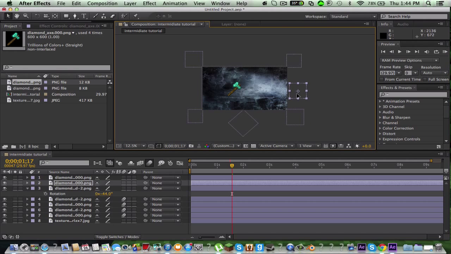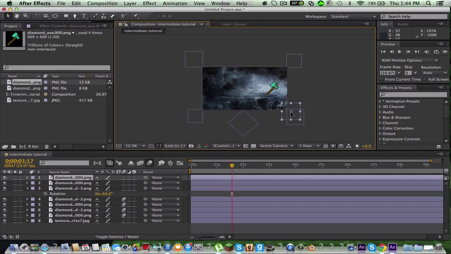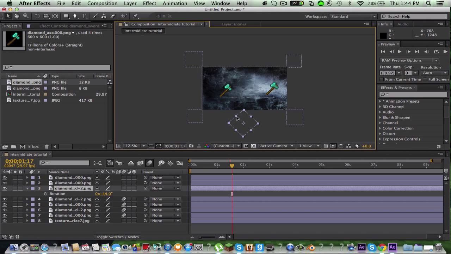Alright, so this axe is perfect. This one was almost perfect. There we go. And I'm going to unrotate this for a sec, and I'm going to see how this looks.